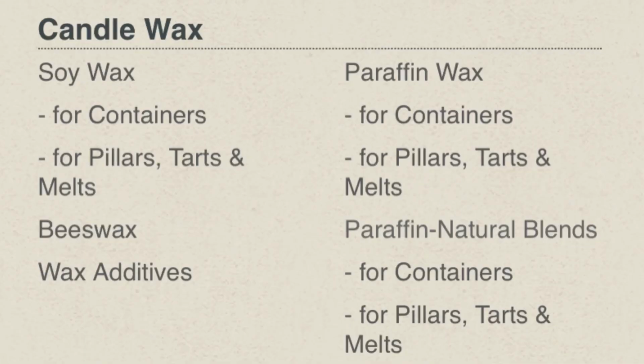There are different categories of wax. You have soy, paraffin, parasoy, coconut, beeswax, apricot wax. So many different waxes out there. The four most popular will be soy, paraffin, parasoy, and beeswax. Under each category, there are waxes for containers, and there are waxes for tarts and pillars and melts. They cannot be interchanged. You cannot use a container wax for a pillar, or let's say a bubble candle, for instance. You can't use bubble candle wax for a container candle. It doesn't work that way.